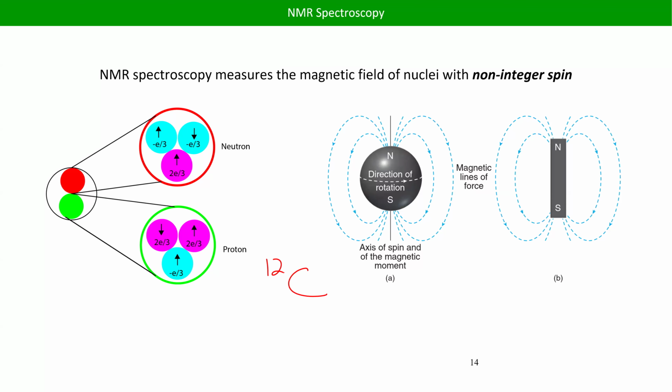Carbon-14 comes from the nitrogen in the upper atmosphere. In Gen Chem, you should have learned that. Yeah, but that was a minute ago, 2 years ago. So this is not a radioactive process though. We don't need them to go through a radioactive decay like we do for carbon dating. Carbon dating and other types of radioisotope dating have to go through a nuclear reaction. That's not the case for NMR.